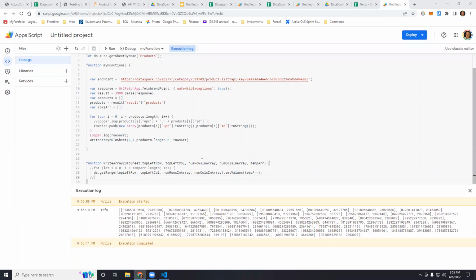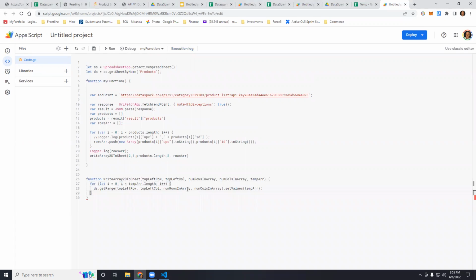I didn't want you to see me fight through that. So originally what I did in this thing is this was an array of arrays. So I'd loop through the arrays and then write each inner one out. And I don't need to do that because what I'm doing is passing it an array with 50 arrays in it. So there's nothing to loop through. Let me just try one thing. I might be making a liar out of myself. Well, I got it to work.